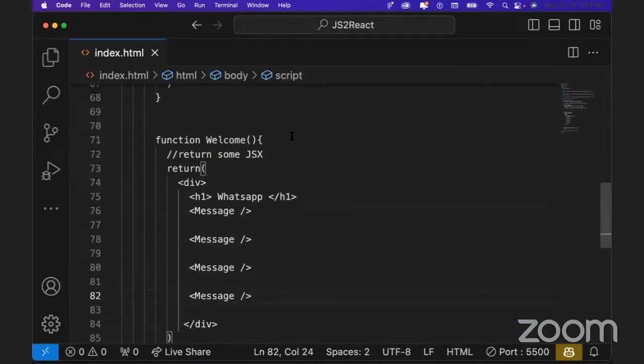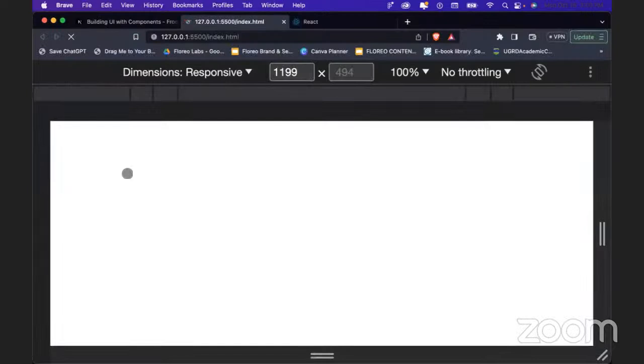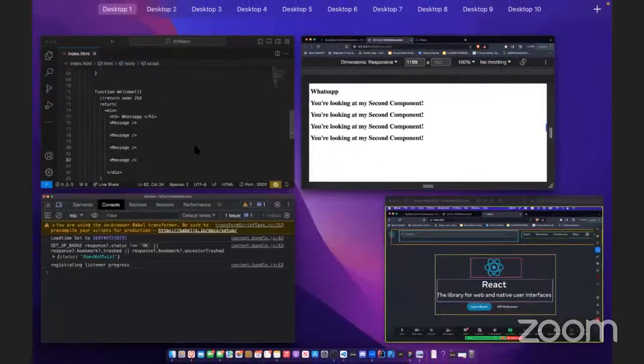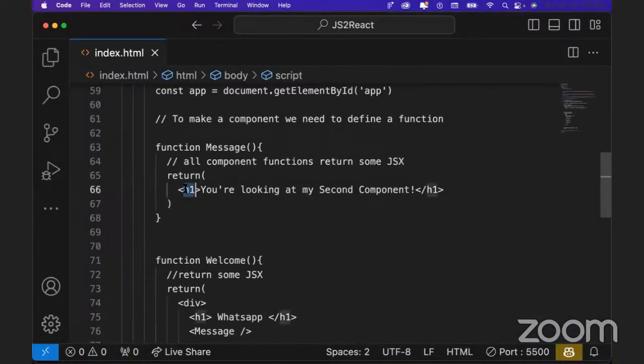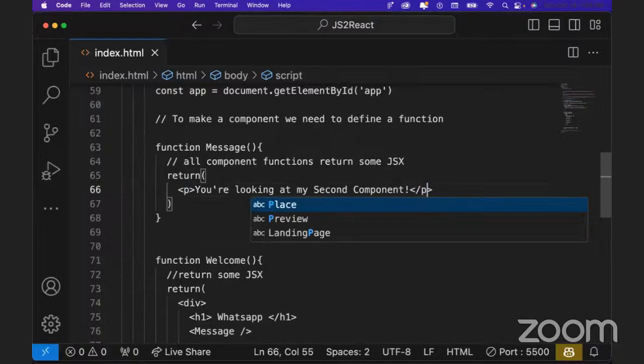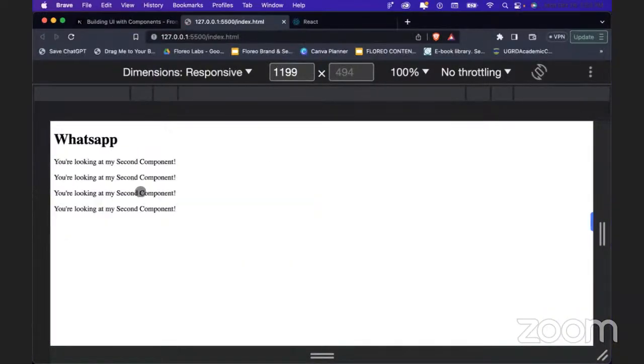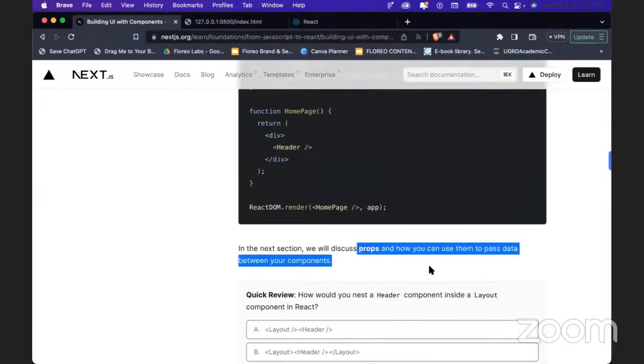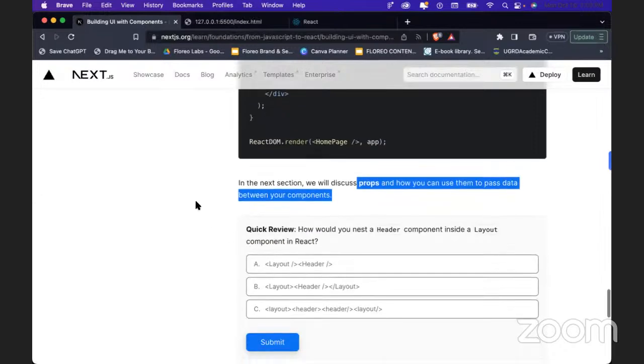Well, if I save this and rerun this, I'm just going to have a bunch of the same thing running over and over. And that's great about how components work, in that we can reuse them over and over. But what if I want these messages to be unique? And instead of H1s, maybe I actually return little paragraphs, so it's a little easier to read. This is cool, but it would be great if there's a way for me to personalize each message. And that's exactly what we can do with a concept in React that we call props. Props are a way for us to pass data between components.